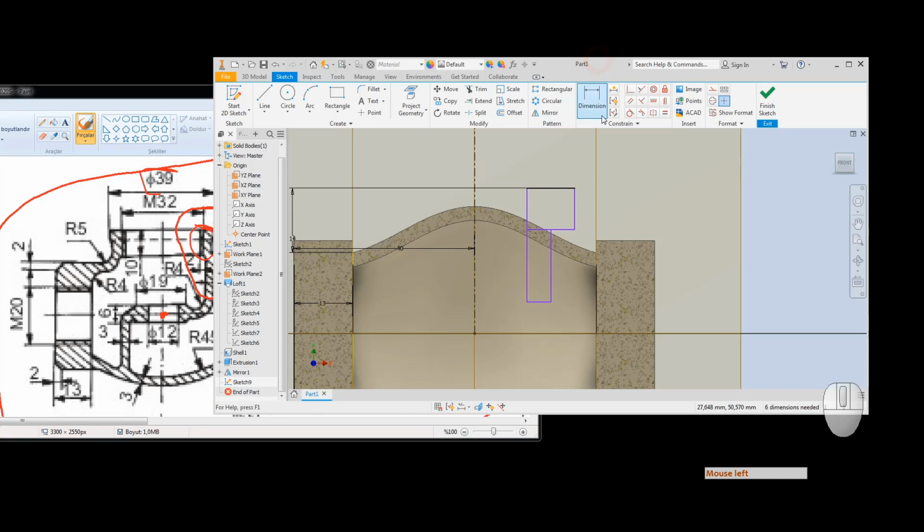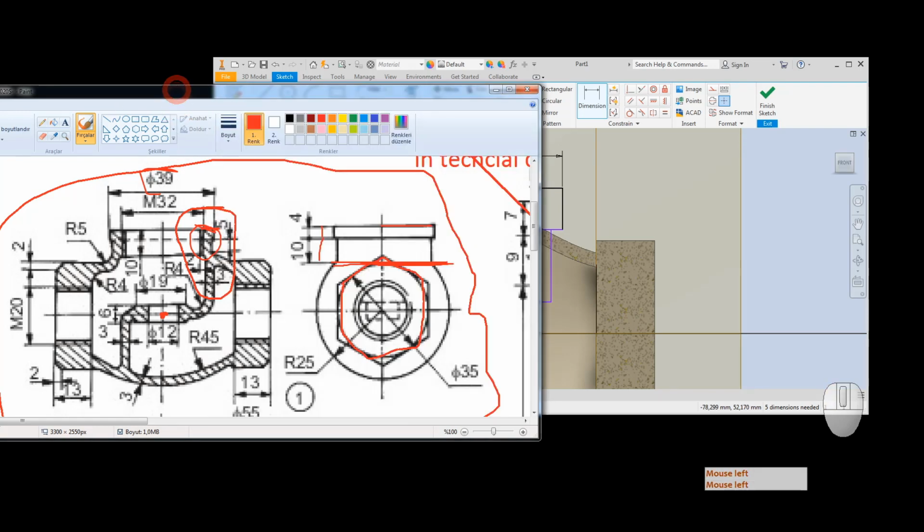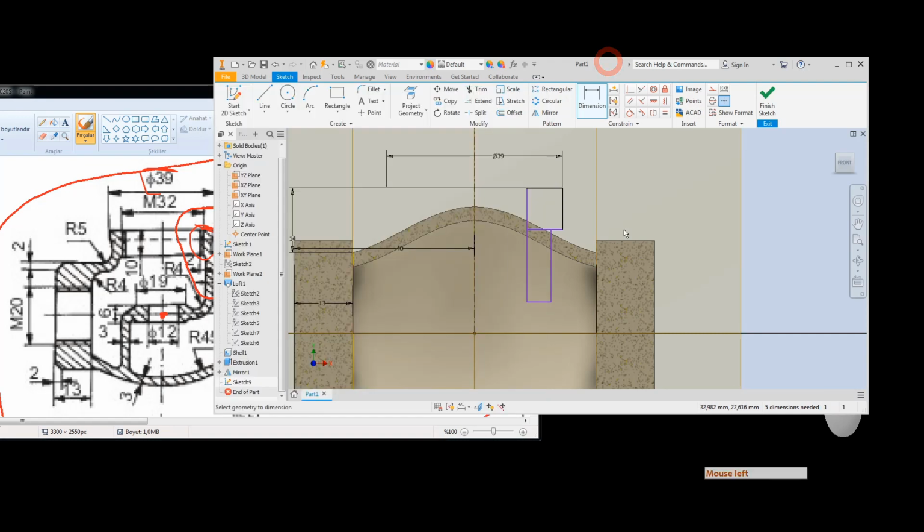I will just close sketch visibility, and I will just define from this point the dimension of the line to this point. The dimension here is 10, it is on the top side, plus 4 millimeter, which is this one.